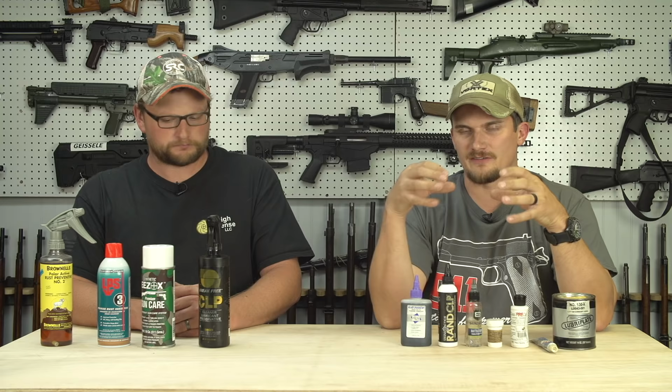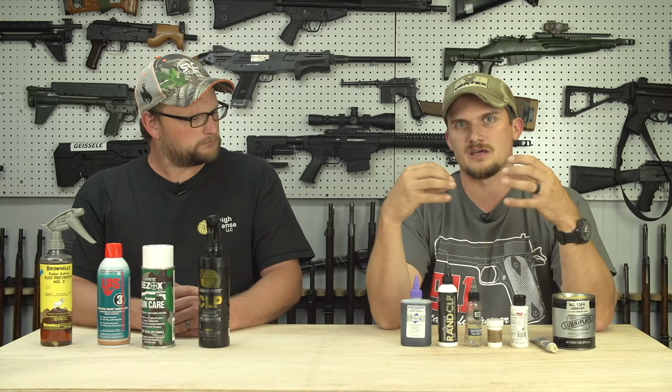Some of the monocores get filled up with lead, especially on the 22 cans. You just soak some Kroil in there, and then you can actually get the things apart, at least enough to work with them. Absolutely. But it's been working really good for that purpose, too.